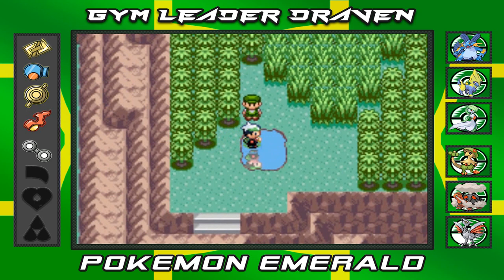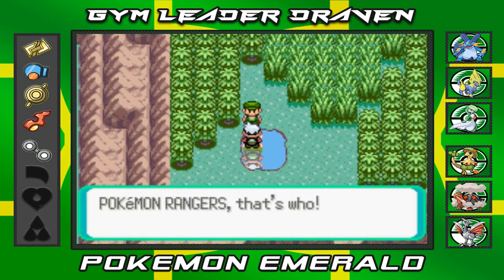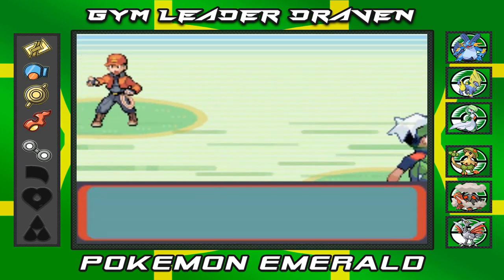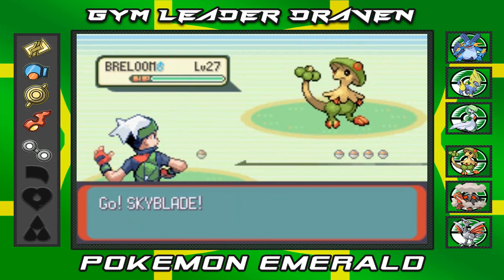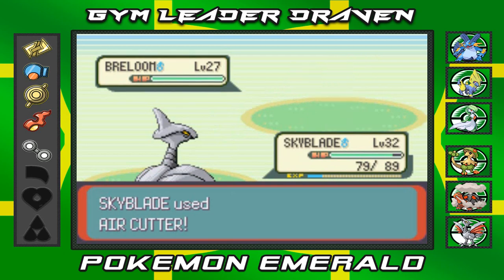As you can see, you're gonna be finding more trainers. He's like, who has knowledge and the technique for survival? Pokemon Rangers. That's who. Okay. Bring it. Just bring it. So here we go. Pokemon Ranger Jackson, and he's going to come out with his own Breloom. Okay. Say hello to my Skyblade. Skyblade, air cutter attack, and oh crud. He starts off with his Mach Punch first. But here we go. Air cutter.